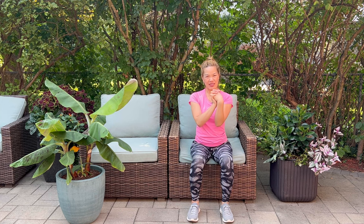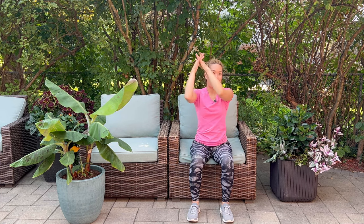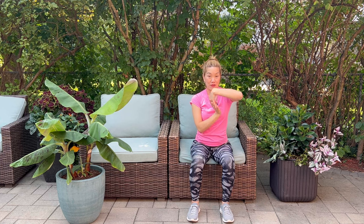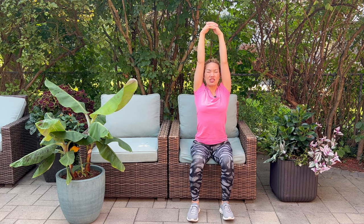Let's readjust on the chair so we're nicely aligned. Continue to shake out the wrists, then place your hands together and roll them out. We don't give enough love to our hands and wrists. Roll them both ways. Now show me your best roller coaster — how fluid and flowy is it going the other way? Awesome.